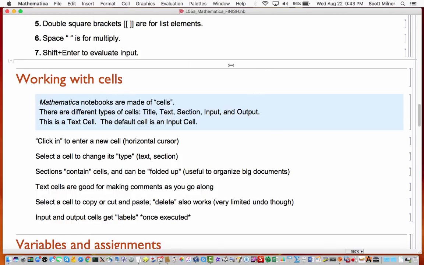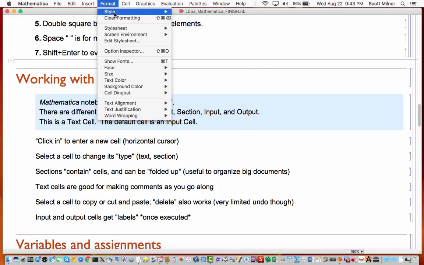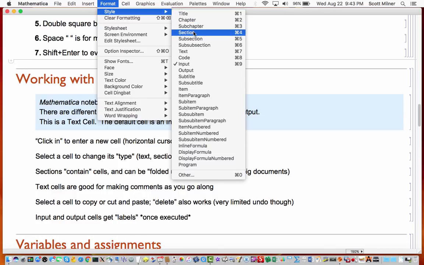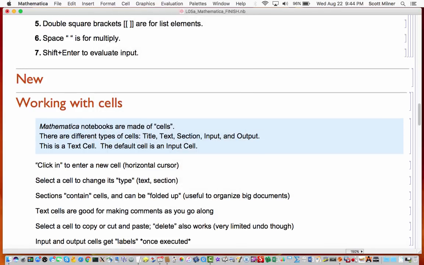That's a section header. There's a whole hierarchy of these. But if you choose section and then start typing, you get a matching section head, matching in the font and also matching in its nesting hierarchy over here. So now things I type below here will nest underneath this, just the way that the cells under here nest under the section head working with cells.